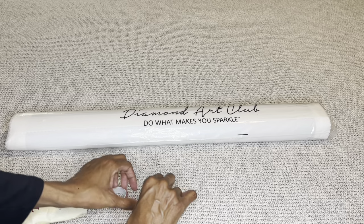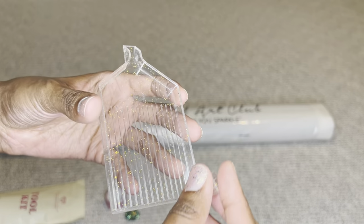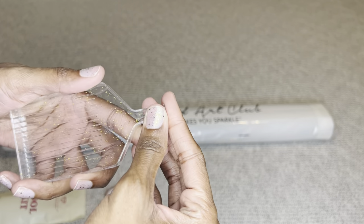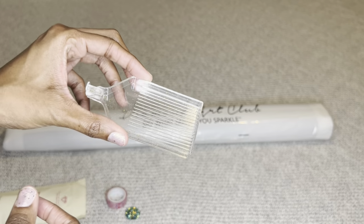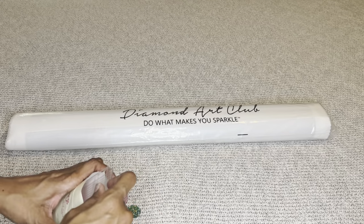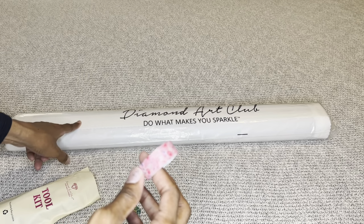You will get this clear tray here with gold flecks in it with a matching stopper. Put that in there like that. Love it. And it's flat on the back, so you do not have to worry about it rocking on your table, which we love. Now, my painting here came with washi tape.